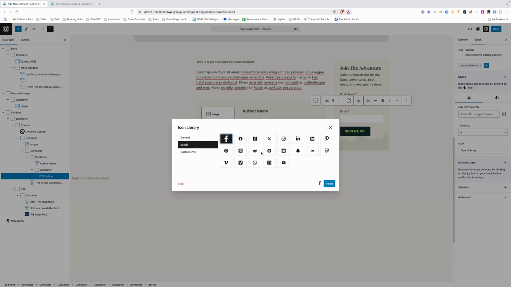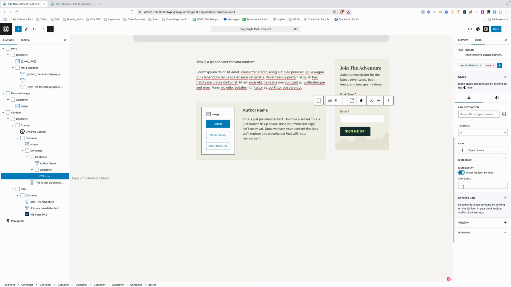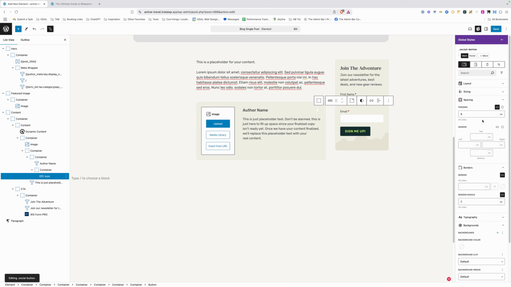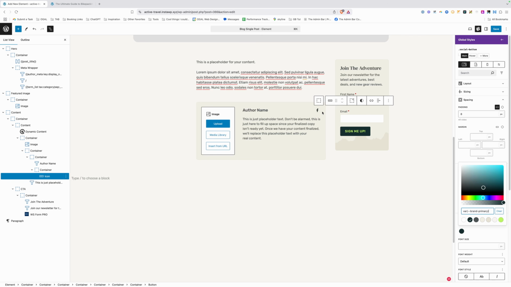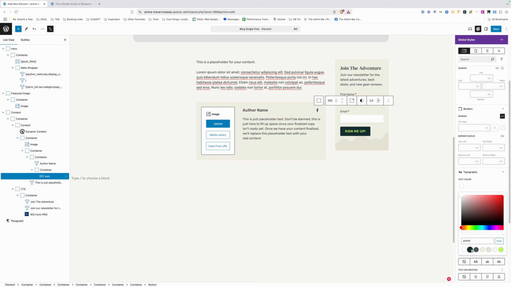I think we can use some of these default social ones, so I'll just go ahead and add a Facebook icon here. And then we're going to turn on this toggle for the icon display to show the icon by itself. We actually don't want any text next to this. Now, obviously, white text is not going to work well, so we'll make sure we're on that social button class. We'll go under the typography setting here, and we're going to change this to our brand primary color, which will just make it quite a bit darker. Now, on hover, we're still seeing the white, so we need to go back in here to our hover and focus, and under typography, we'll make sure to give it that same brand primary color, and I think that's a much nicer look for our social buttons.